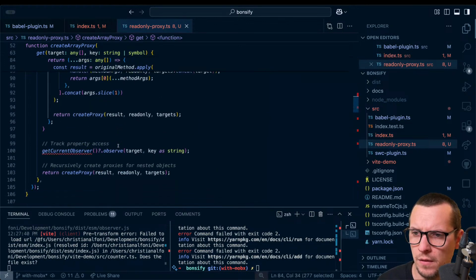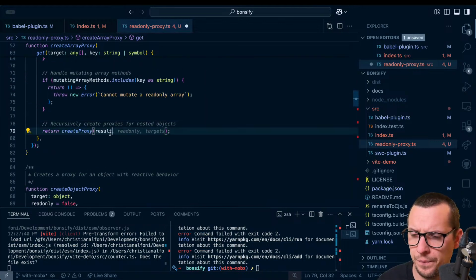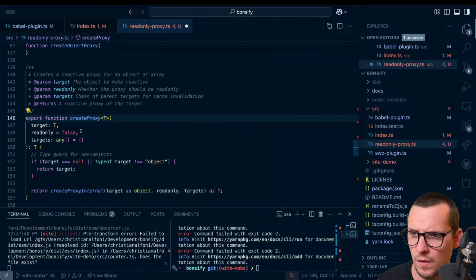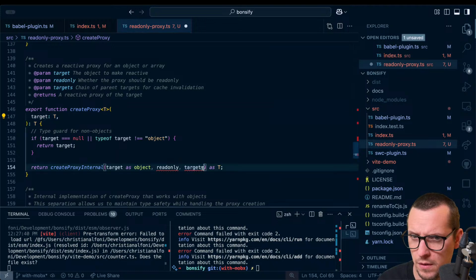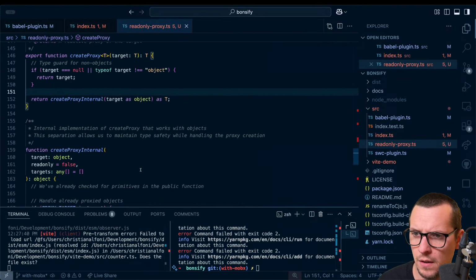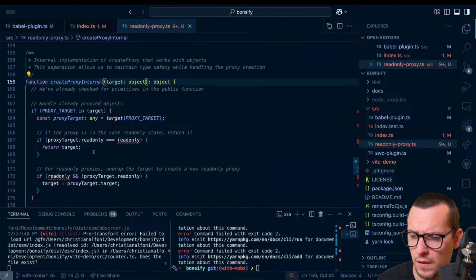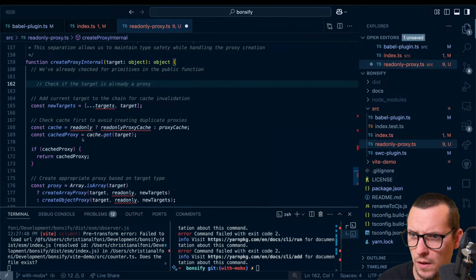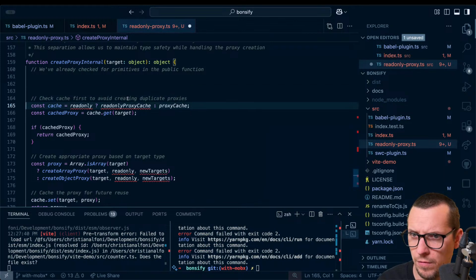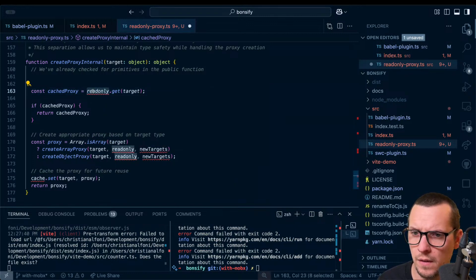And then we don't care about the iterating stuff. And create proxy now should always be like this, because it's always read only. We don't have this stuff. We don't have this stuff. We don't have this stuff.